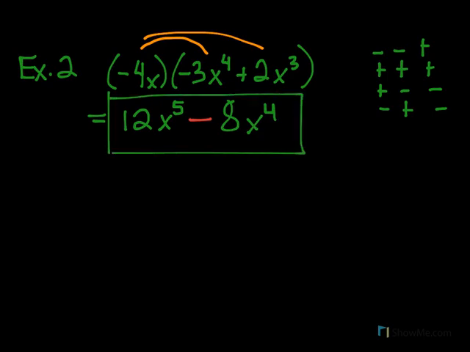Okay, now what I was talking about is this. Do you see how this first term was negative at the beginning, because it was negative 3x? But after I multiply, it became positive because the number outside is negative, so all I have to do is write the opposite sign. The second term was positive, and now it became negative. So if it's negative, it will be positive. If it's positive, it will be negative. That's all I think about when I'm distributing a negative number to a polynomial. That's all you have to do, and we're done. That was example 2.